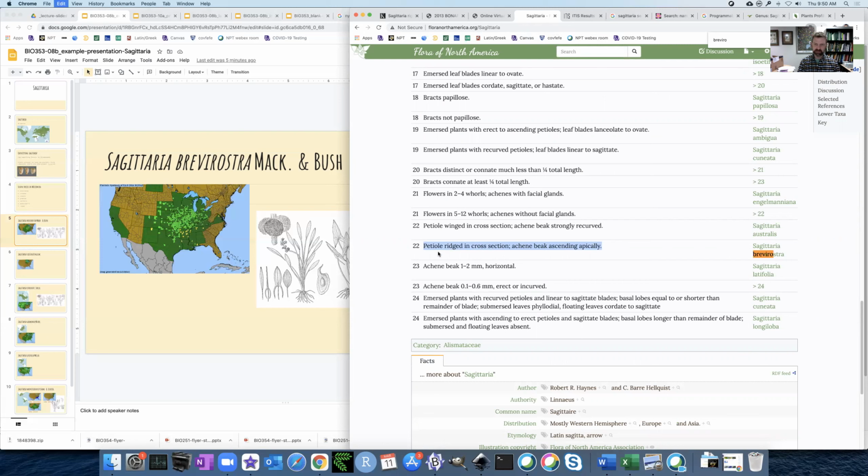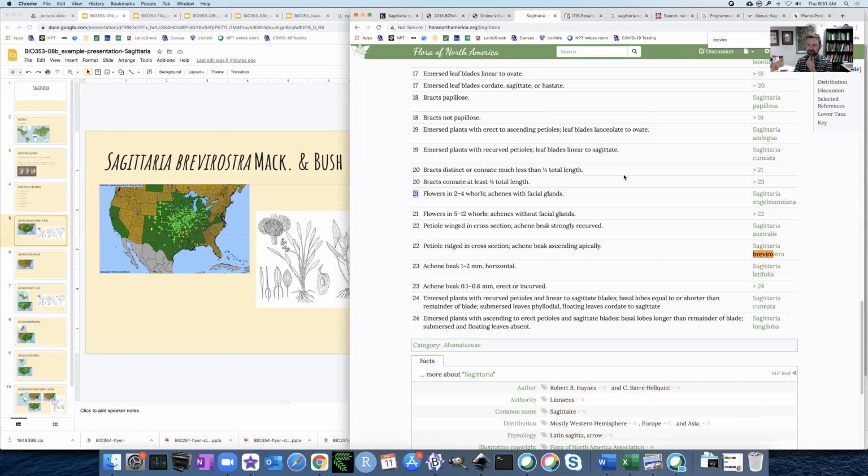So within the state, couplet 22 tells Sagittaria australis from Sagittaria brevirostra. Those are not both found in Wisconsin. Couplet 21 goes to Sagittaria brevirostra. That's another species, Sagittaria engelmanniana, that's not found in the state. So I'm backtracking. 21 versus 23 will lead you to Sagittaria cuneata and latifolia.